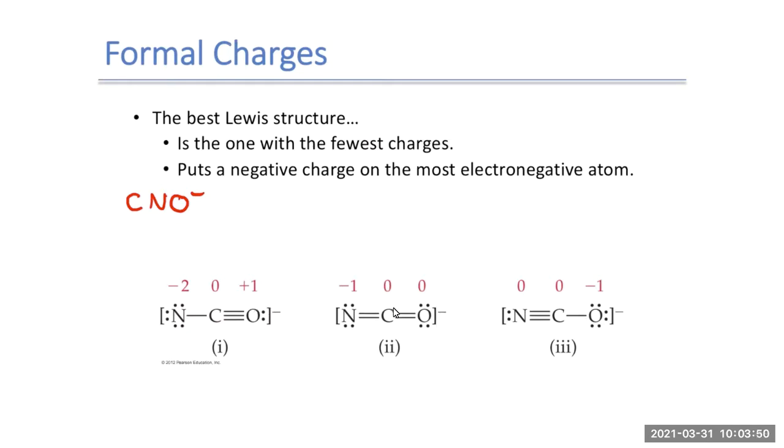So if I look at my three structures here, oxygen here is actually slightly positive, so it's electron deficient. That is a very unhappy state for oxygen. Here, the oxygen's neutral and happy. Here, the oxygen's neutral and happy. Here, the oxygen actually has a little more electron density. It's okay with that. So if we had to pick between the nitrogen or oxygen, I would pick the oxygen to have the extra electron density. So I'd say this would probably be my best structure.